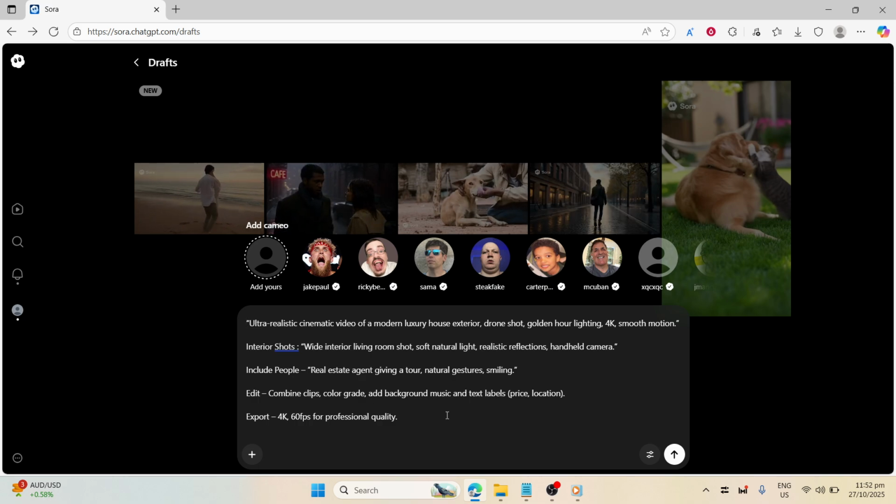Once you've compiled your footage, it's time to edit. This involves combining the different clips you have gathered. During the editing process, you can begin to see your vision come alive. Don't skip on color grading. It helps to enhance your video's aesthetic and create a mood that is consistent throughout the video.